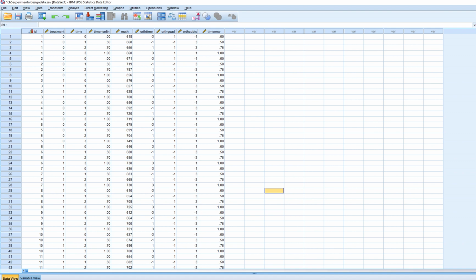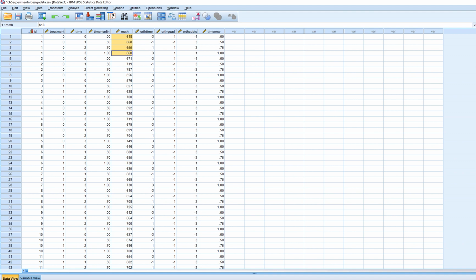So the data set, which I downloaded from this website, looks like this, and essentially it reflects an experimental design where we had a group of students who were randomly assigned to either a treatment or a control condition. And we were essentially looking at change over time in terms of their math scores. So basically math scores were measured at 4 time points. So the repeated measurement at level 1 is the math variable. So this would be student 1 measured at times 1, 2, 3, and 4 in terms of math scores.